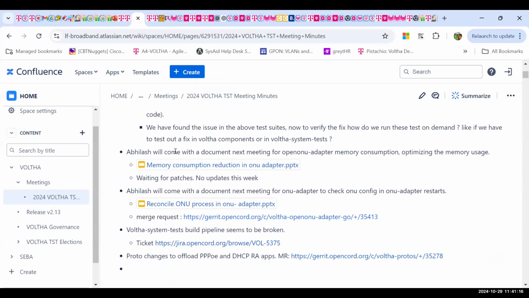And so, the patches for memory reduction, I'll just share in a bit. I'll update the PPT. And for the reconcile changes, there is already a patch which I've shared here. Please go through it and let me know. Share your comments on the patch.